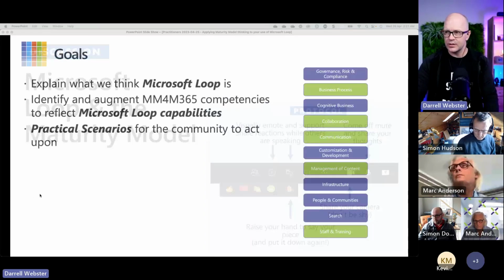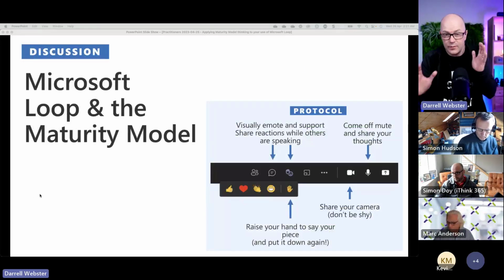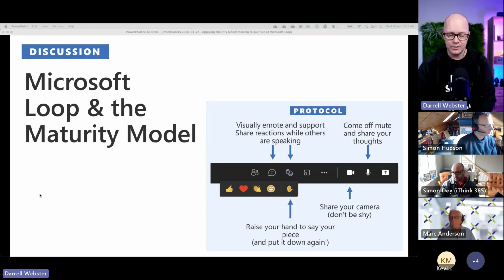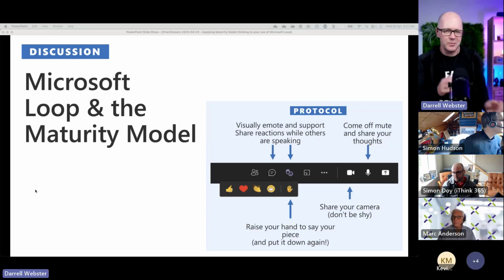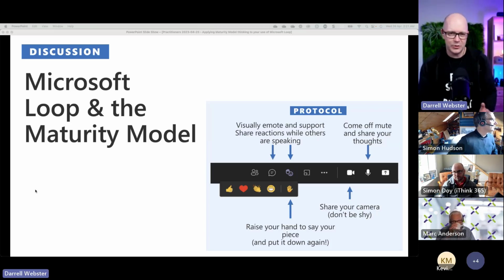But this is going to be an interesting session because it is focused on a technology, but it is still focused on scenarios. And so I'm going to try and take us through a bit of an intro, making some assumptions. There might be one or two that are new-ish to Microsoft Loop, and what is it? Some of us have seen it come in various early forms and thought, what's that button? Clicked on it and thought, okay, whatever, and moved on. So we'll see. It's interesting to talk about maturity model and maturity in a product that's so immature. A bit like me. I think that's why I relate to it.